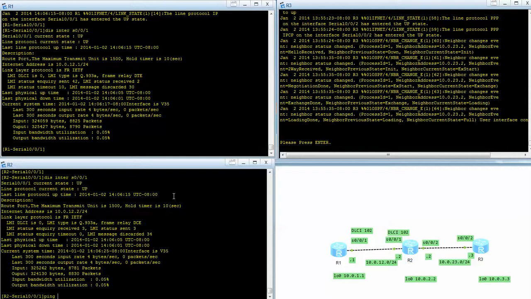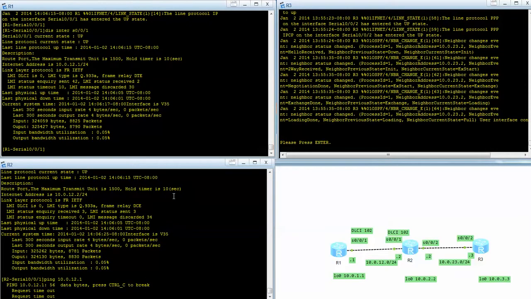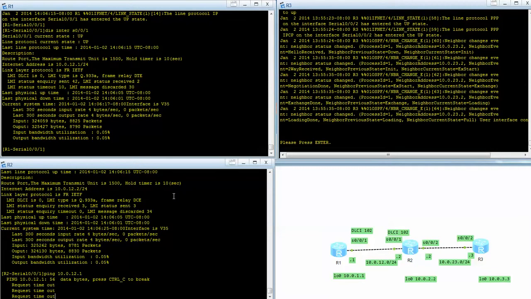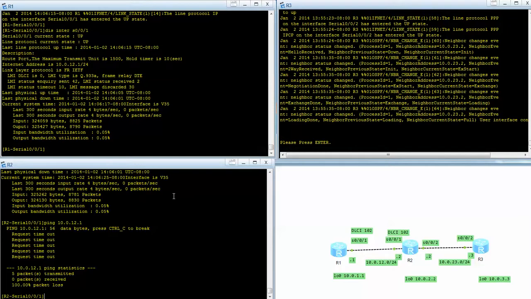So just keep in mind, you cannot ping, because we haven't configured the layer 2 to layer 3 map yet. It's just like on the WAN line interface. Remember, we need ARP. We need to know the MAC address to match the IP address. This one is very similar, but here the layer 2 address is not a MAC address, it's the DLCI number.